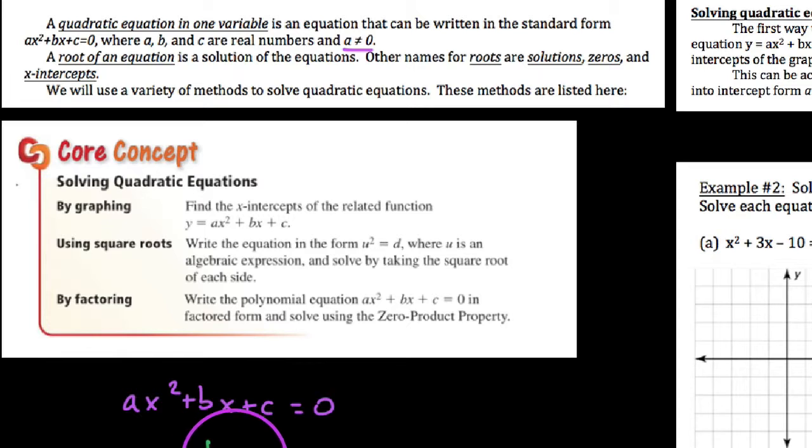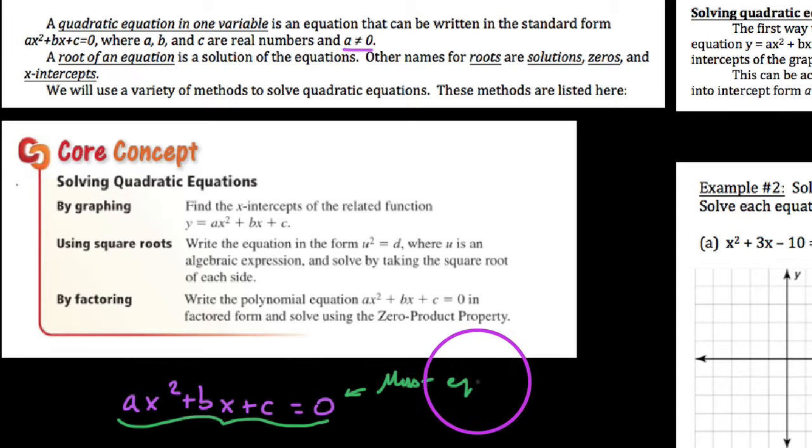We would have a statement that says bx plus c equals 0, and this would be some linear equation in one variable. So when we talk about quadratic equations in one variable, we want to be very specific. We are solving equations where our quadratic thing is sometimes written in standard form here, but that it's set equal to 0. So it must equal 0.